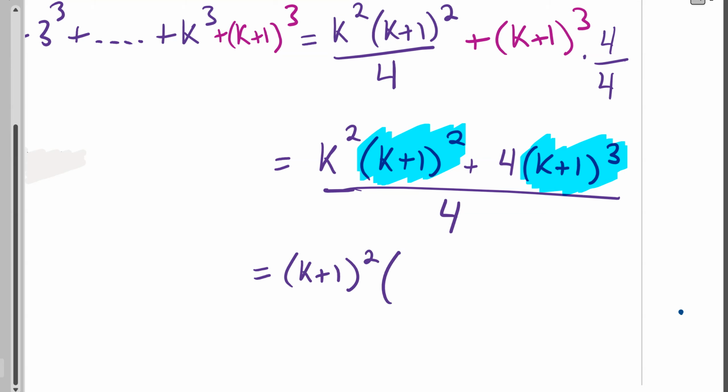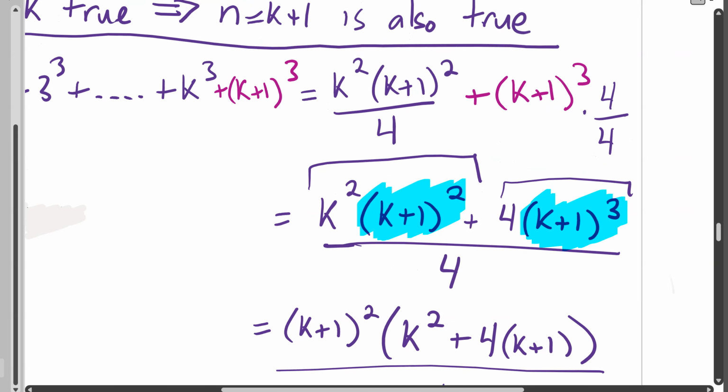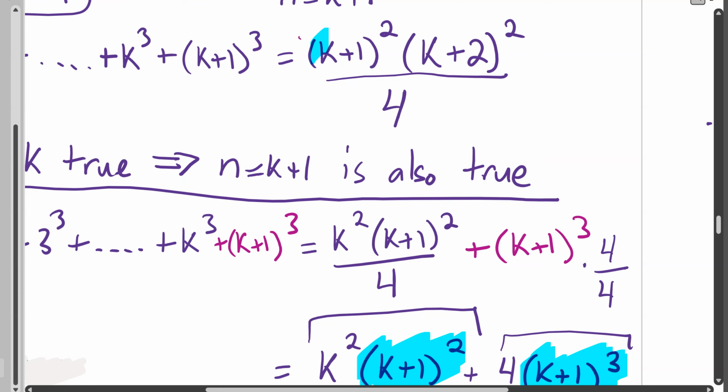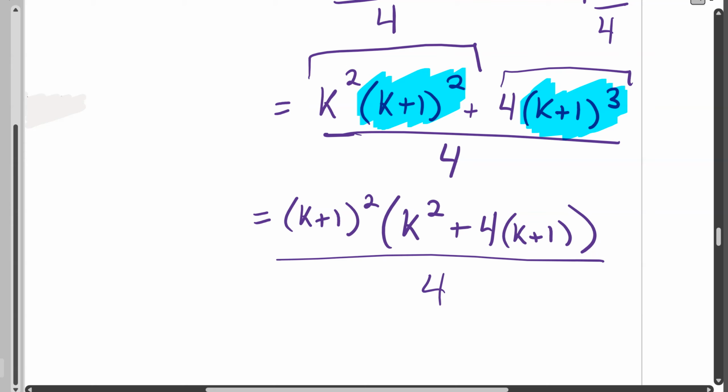If I factor it out as a GCF from the first thing, I would just be left with k squared, right? Because this entire first term is k squared times k plus 1 squared. But if I factor it out from my second thing, I'd still have that 4 being multiplied, and I would still have 1 k plus 1, because there's 3 of them there, and I'm only pulling out 2 of them. And now I have a much simpler expression to look at. I factored out k plus 1 squared as a GCF, and as I look back to what I want to show, I notice I'm actually pretty darn close. I've got that k plus 1 squared out in front already, so I really just need to clean up that k squared plus 4 times k plus 1.